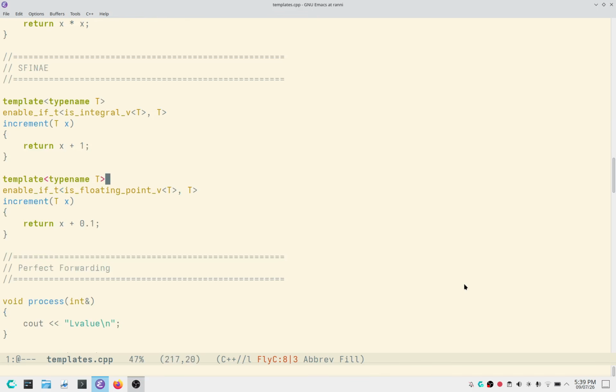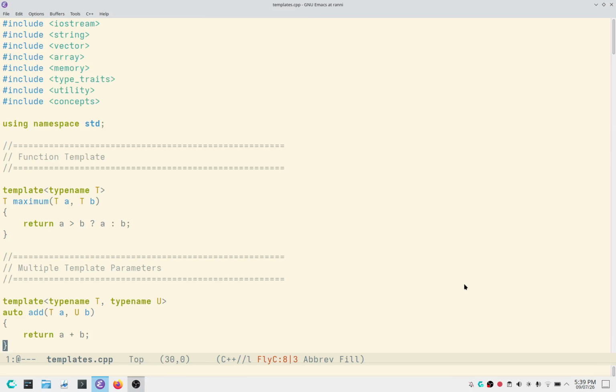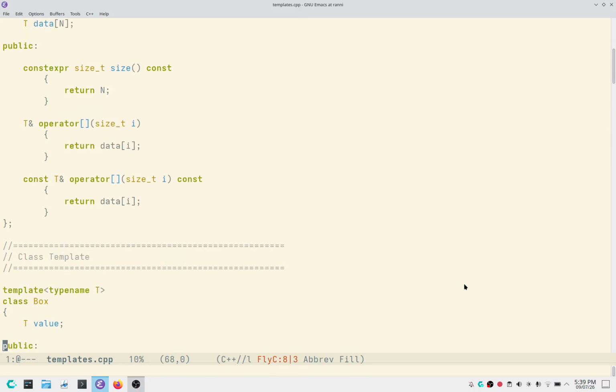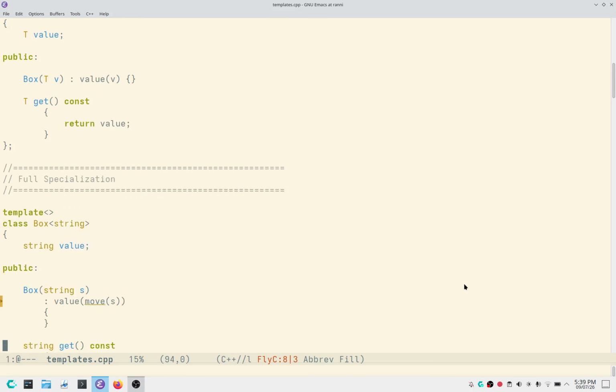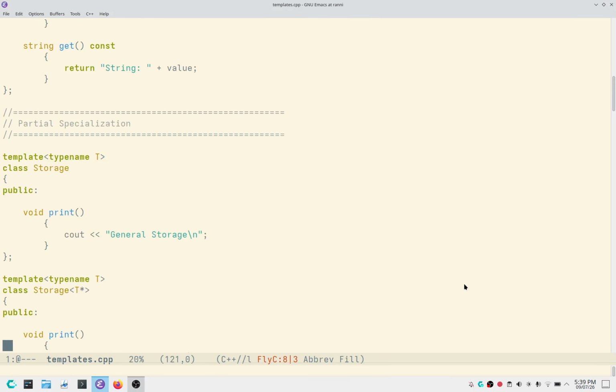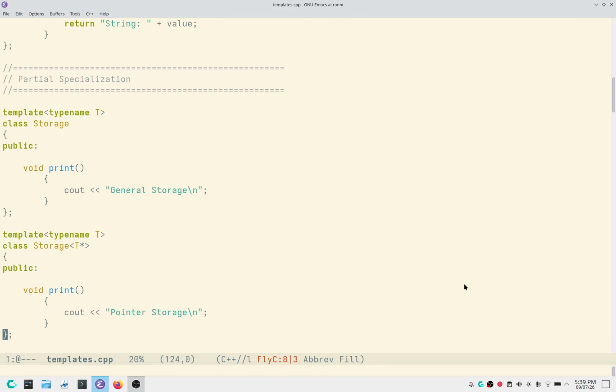Okay, so the focus of the program which you should have is the maximum function, the add function, the fixed array, and box classes. Okay, rest of it, and of course the storage. So see, there are two storages here. One is the plain storage class and another which takes a t pointer.